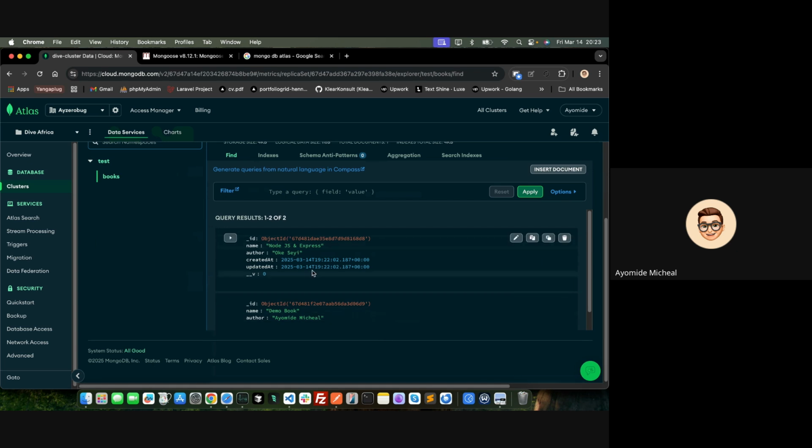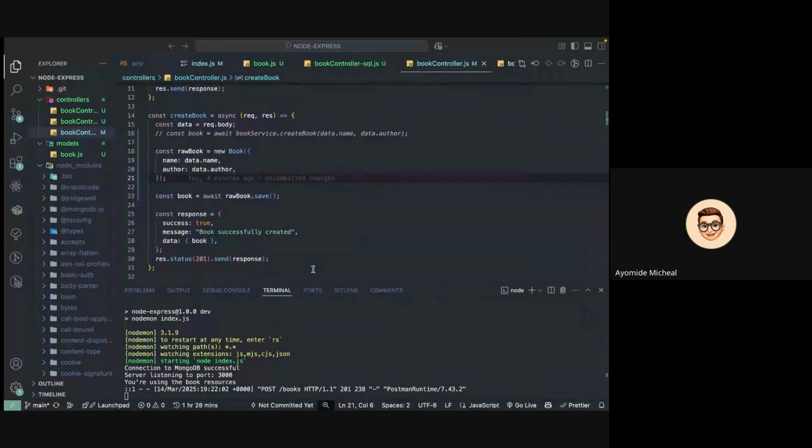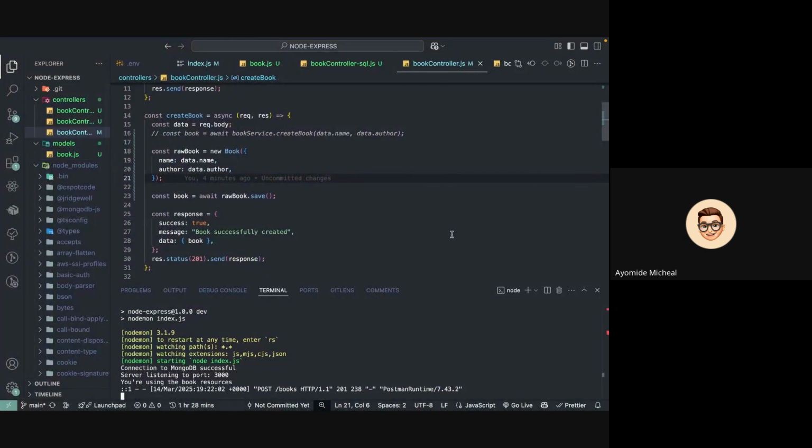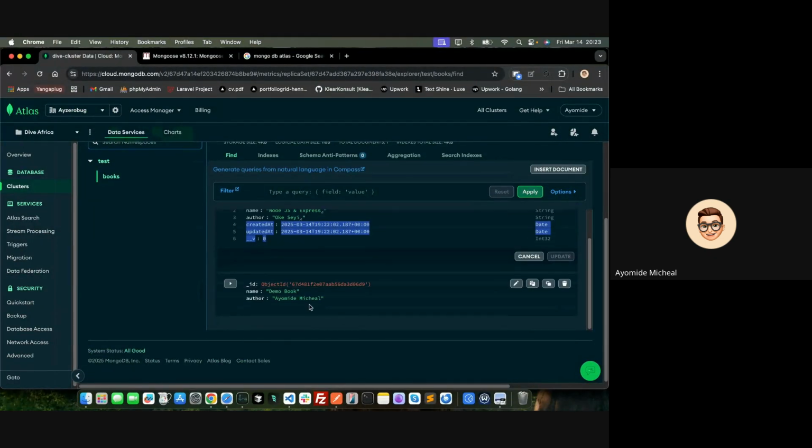So if you notice now, this second one that is created doesn't have the createdAt, updatedAt, and the version. This is because Mongoose is adding this for us from our code base, and this one we just created isn't created from our code base.